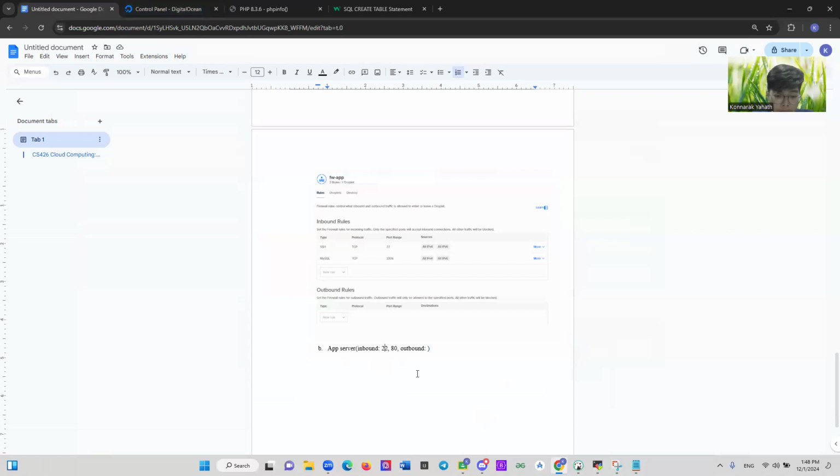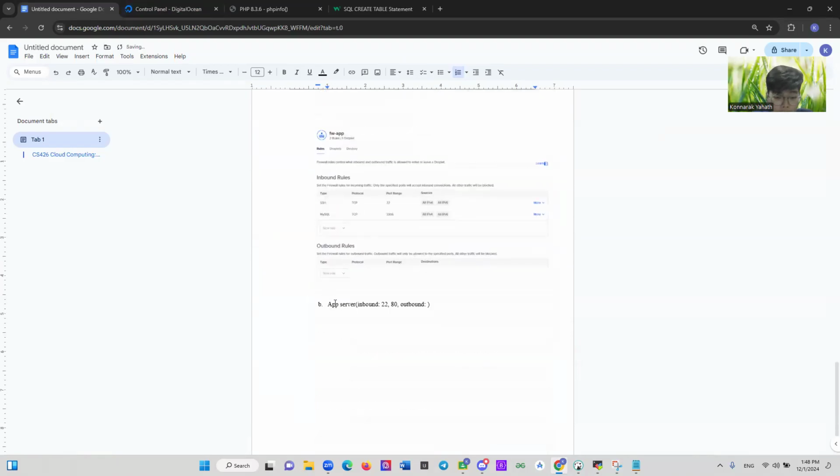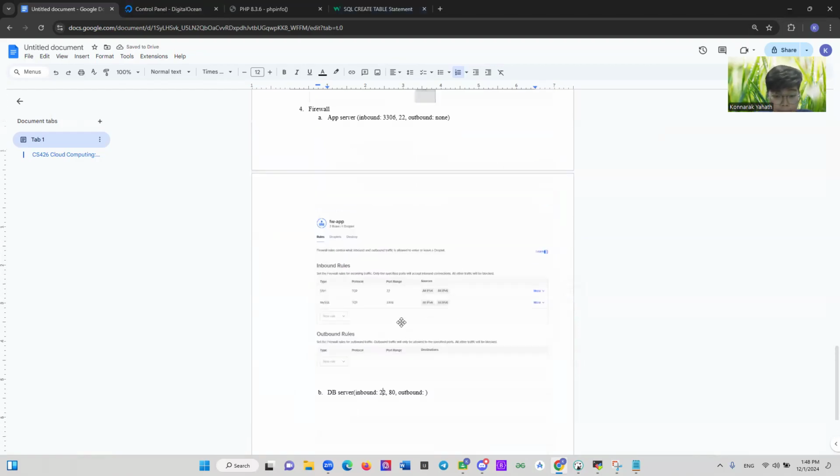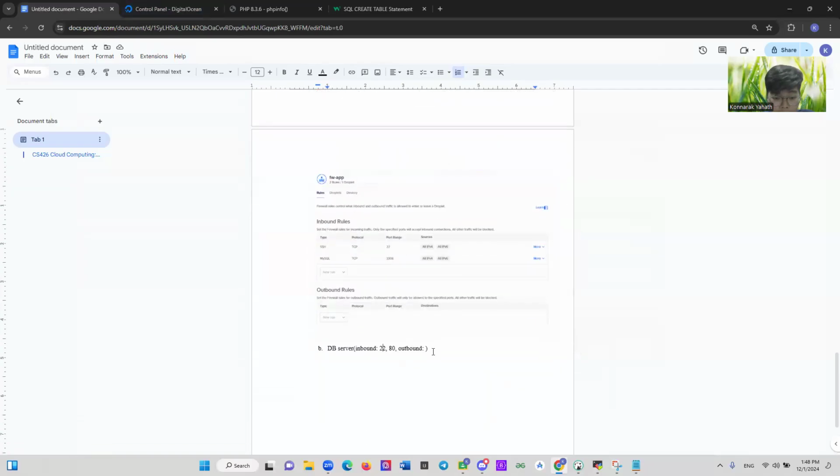So for inbound is port 22. Here is the database server, and here are the apps. It's port 22 and not port 18, but only 22.